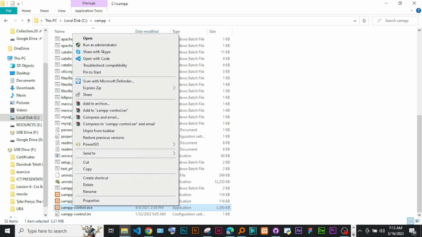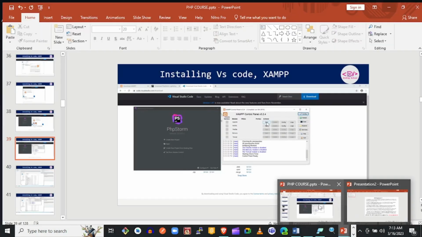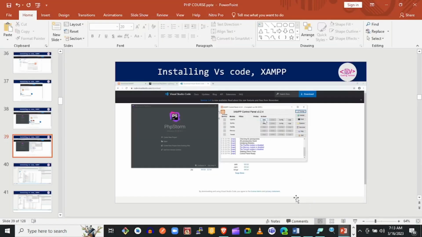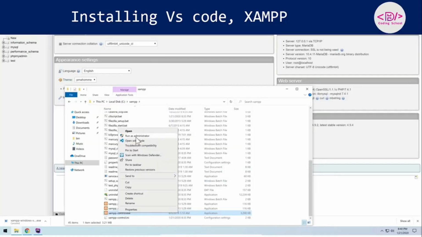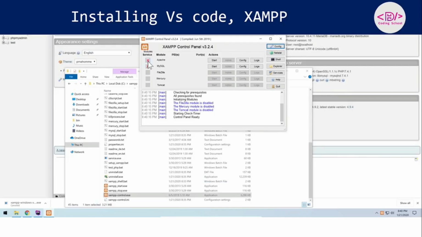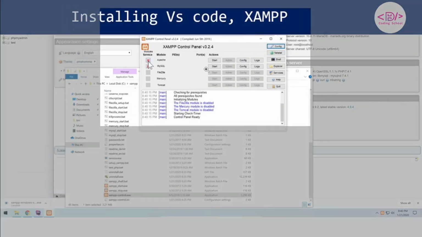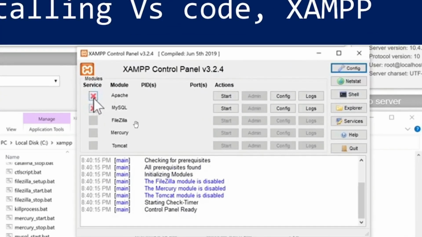Now when you run it as an administrator, you will see a pop-up from this control panel again. But this time it will be showing some X on the services.